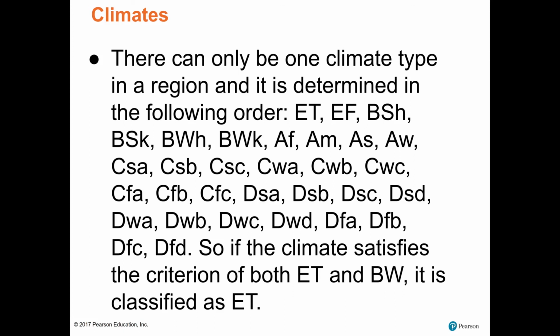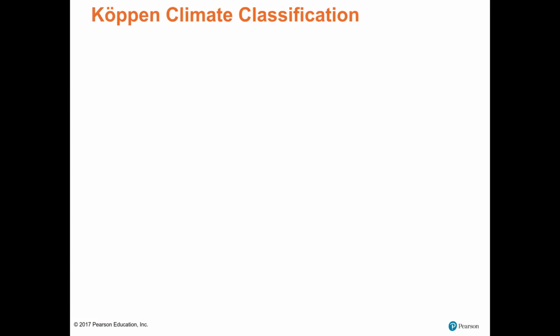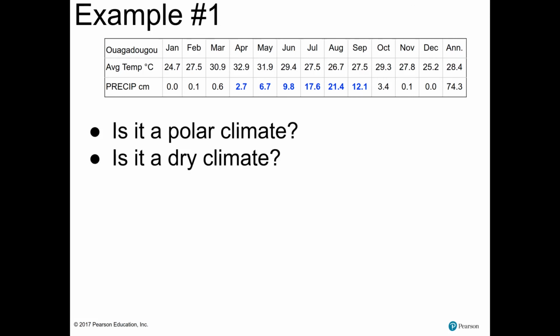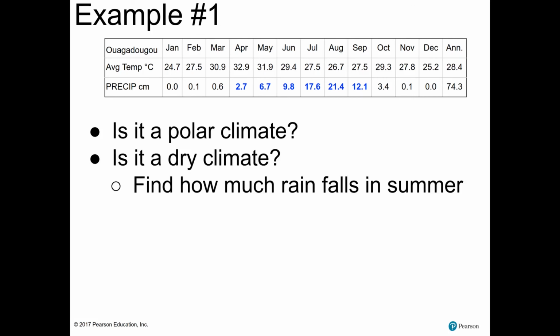And that's pretty much it for this video. I'm going to post these slides with some other information for you. It talks about climate graphs, some of the terms, and also brings you through an example for one of these climates, determining what kind of climate is in Ouagadougou. So I hope you check that out.